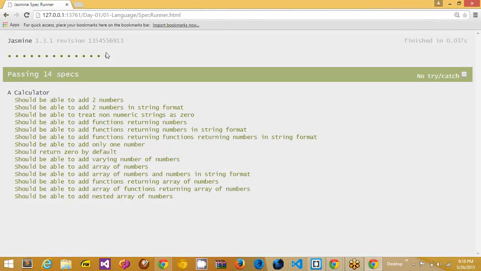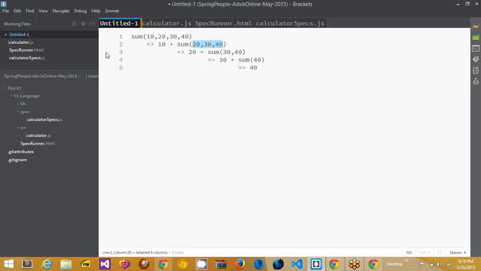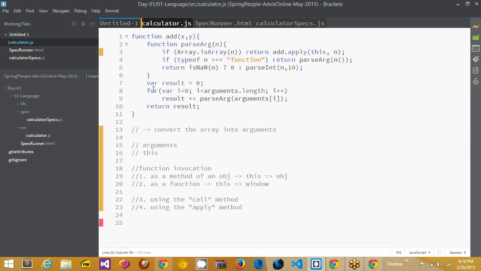So what can we do now? We can use this logic to write this. How?